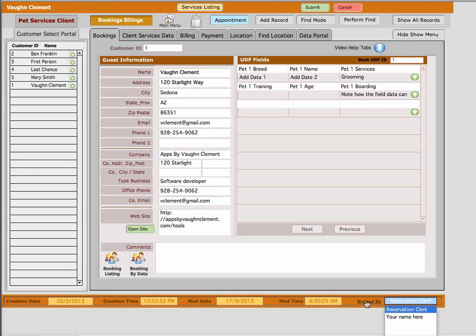This has got one of those scrolling screens where you can add a new record in here if you need to. Point out this right here, which I didn't cover, that if they have a URL in here for a website, clicking this button will take you to that website.